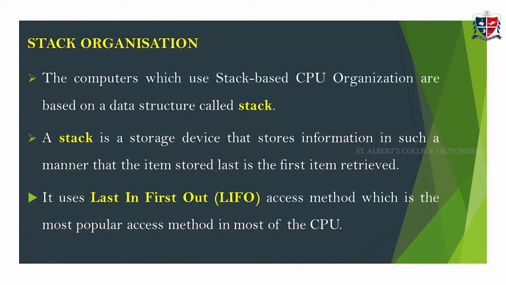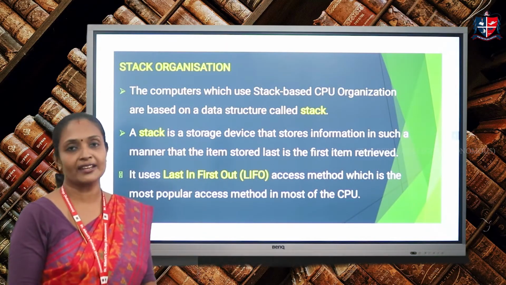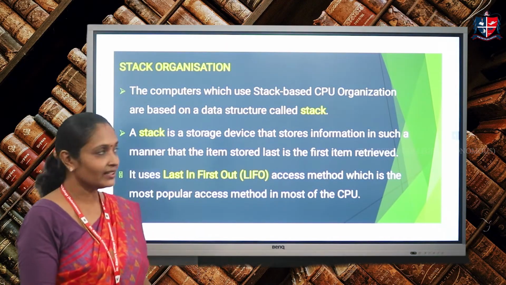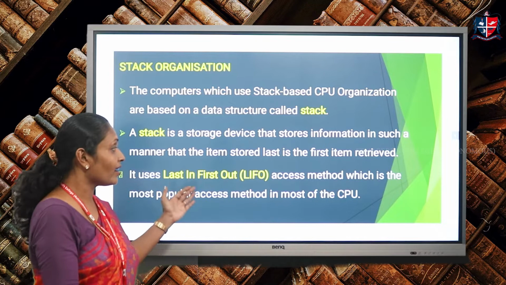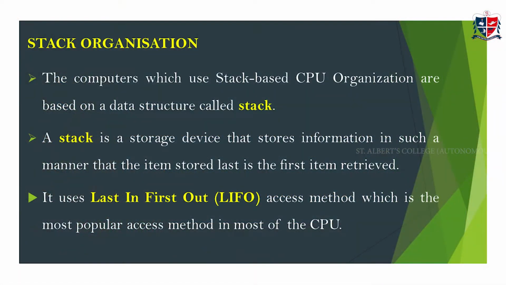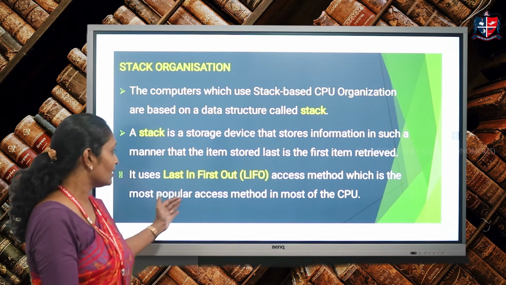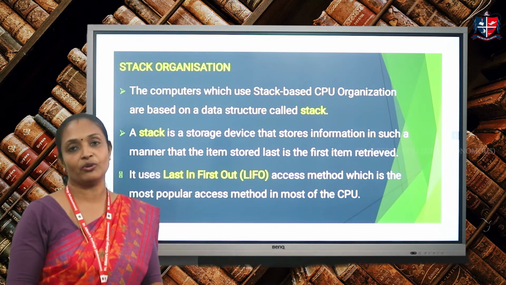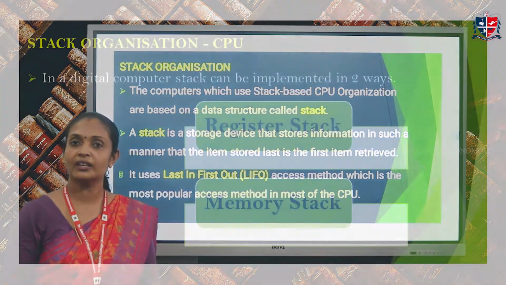The computers which use stack-based CPU organization are based on a data structure called the stack. The stack is a storage device that stores information in such a manner that the item stored last is the first item to be removed. The data is arranged in a stack manner, and every activity, that is data storing, processing, and the final results after processing, is stored in the stack. It uses the access method LIFO, last in, first out. That is, the last item added in the stack is the first item to be removed.